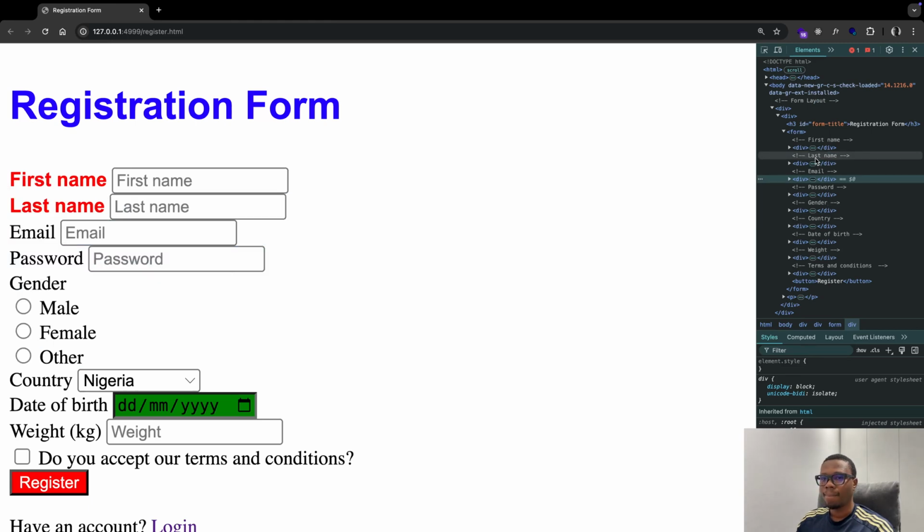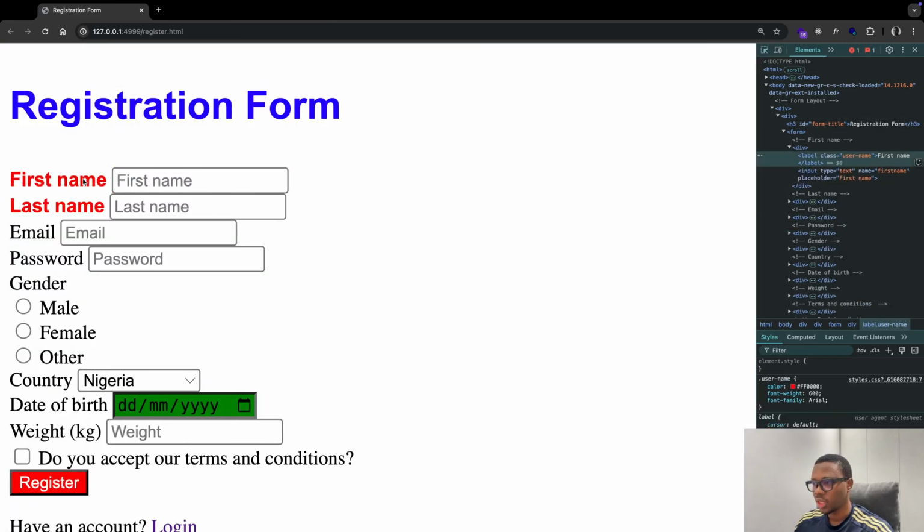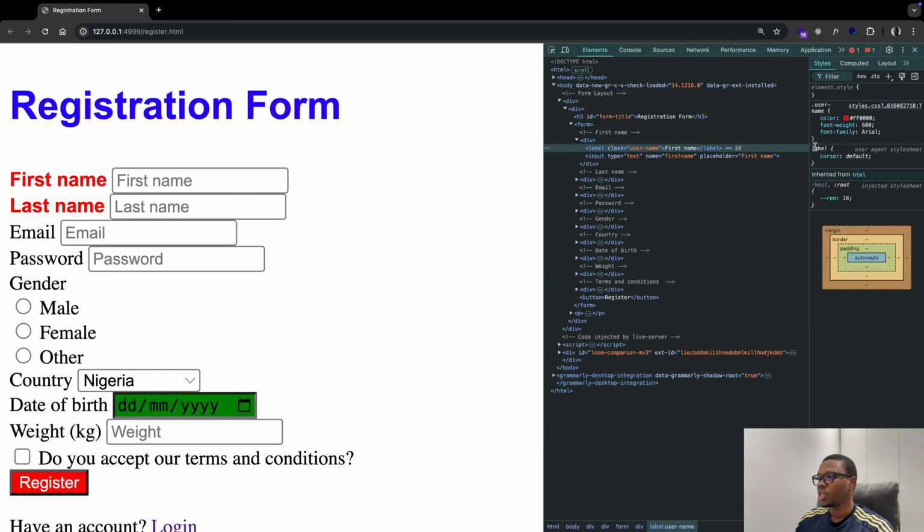So yeah, we're talking about colors. I'm going to click on this. I talked about this before, and hover on the text. You can see here, this is our CSS. That's the beautiful thing with developer tools. You are presented with the HTML and the CSS here. You can manipulate it, though it will not change in your file system, it will not change in your code. You can just play around with it here on the browser to see how it looks and decide on what to do. Sometimes I do this for fun, or when I'm trying to design something real quick without having to change anything in my code base.